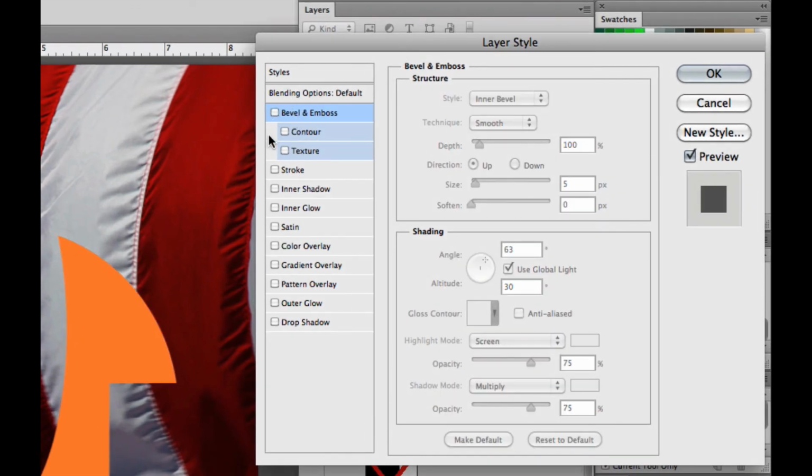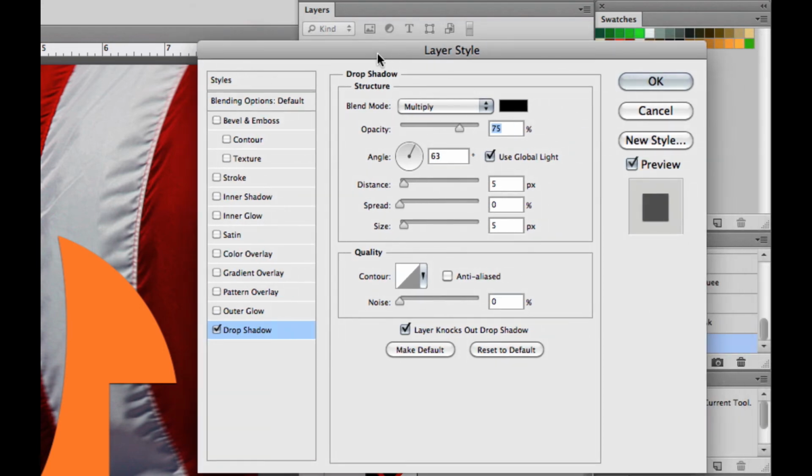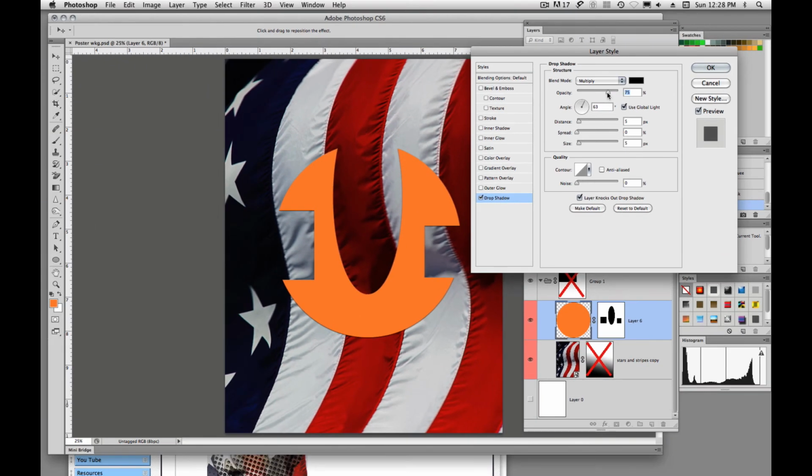And we'll come in here and we'll look for drop shadow. It's down here at the bottom, and just by checking it doesn't really give you any kind of options over here for drop shadow. We actually have to click on the word, and then we'll see that options appear for us. And just for drop shadow, we have opacity that we can change. We can change the blending modes.